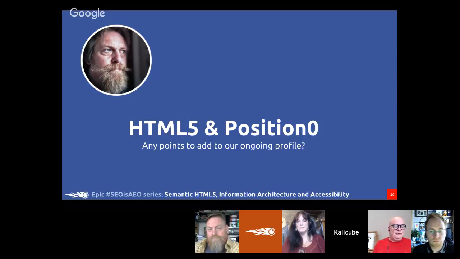Simon, HTML5 and position 0. What can HTML5 bring to the position 0 theory? Well, if you don't mark up your content correctly, I can pretty much guarantee you will not be in position 0. Brilliant. That's the first one. But there's other bits and pieces as well. Another little tip there is, if you're doing an ordered list with how to do something, make sure it's more than 5 points. Because if you have more than 5, then you get a nice little link at the bottom saying more. And then that'll take it to your site rather than people just staying on Google and reading the stuff. So make stuff up to make sure it's more than 5 bullet points, or headings if they happen to pick up that from headings as well.